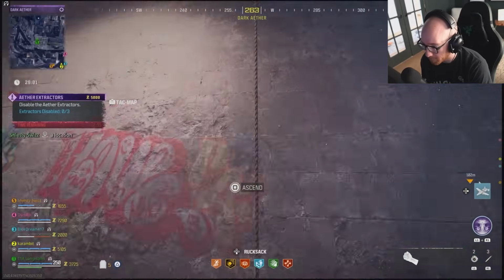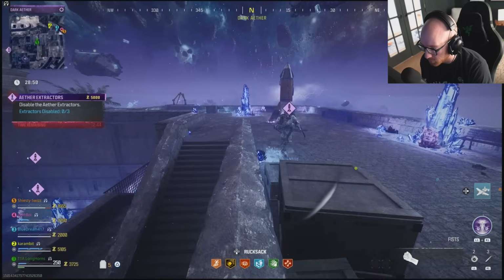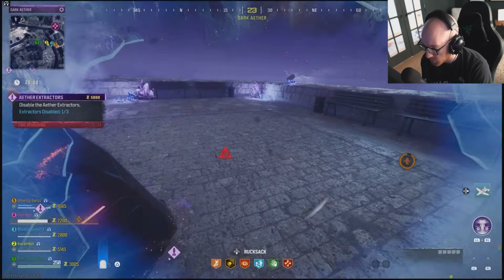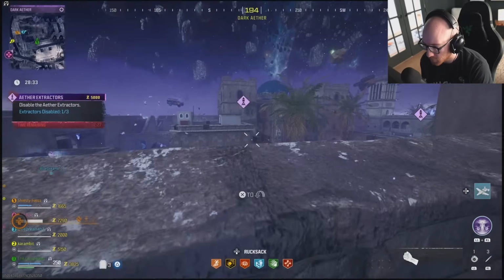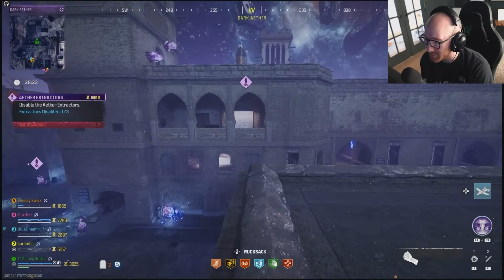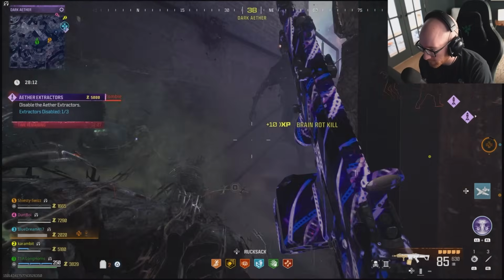Disable all ether extractors. Okay. I got that. That's no problem. Oh, shit. Yeah, maybe small problem. Okay, now this nade. Throw that. I got one. Okay. That worked. Everybody's going down, bro. This is the tough one, because this is the one where you have to do the staircase. Watch this. You see what I'm saying? They just end up there.